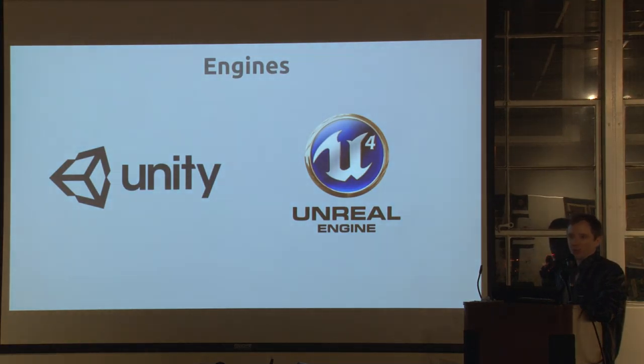There's two different engines that people create this stuff with. There's the Unreal Engine, which is what we use, and there's another one called Unity. Unity is typically good for smaller teams. Supposedly, it's easier to use. I've never used it, but Unreal Engine, I'm in love with it. Absolutely in love with it. If you are interested in any of this stuff, look into both of them, I guess. But definitely give Unreal a shot.